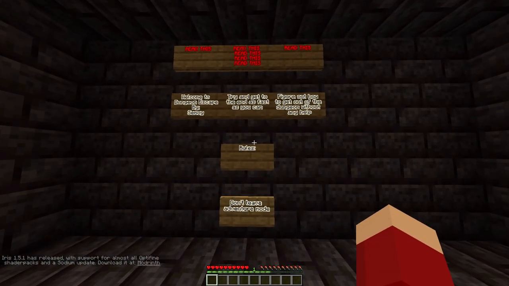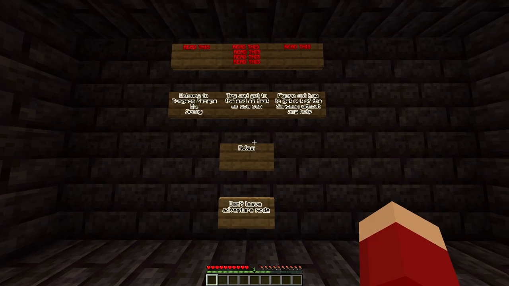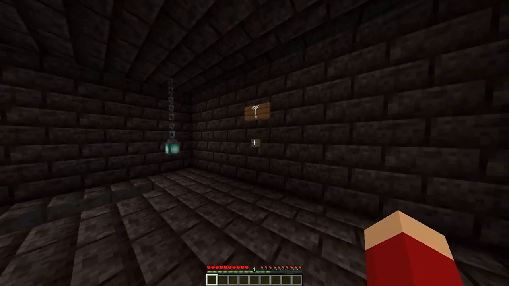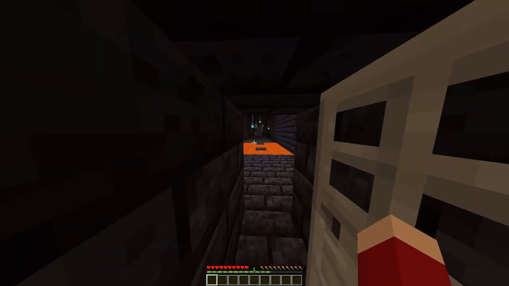Okay, here we go. So let me read the rules. Welcome to Dungeon Escape by Simoy. Try and get to the end as fast as you can. Figure out how to get out of the dungeon without any help. Rules: don't leave adventure mode. Okay, so let's start. The door should open now and here we go.